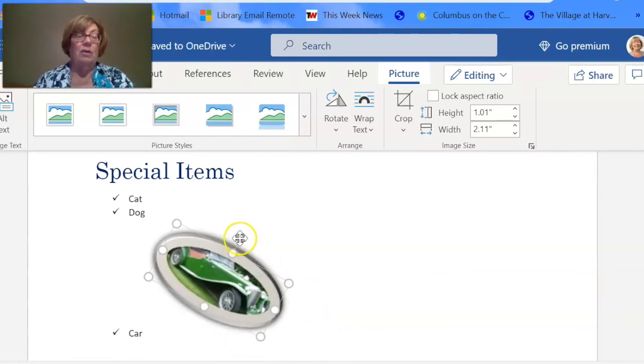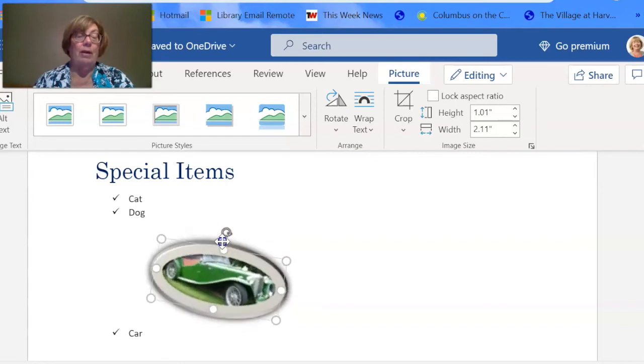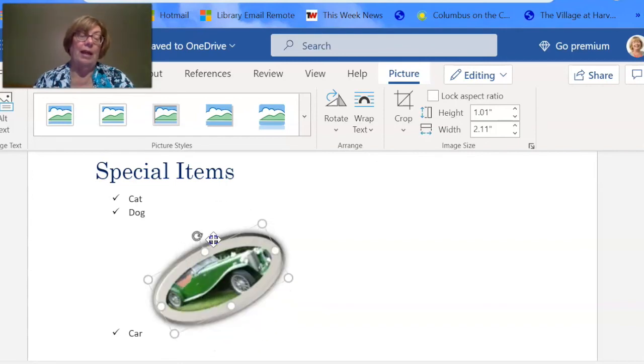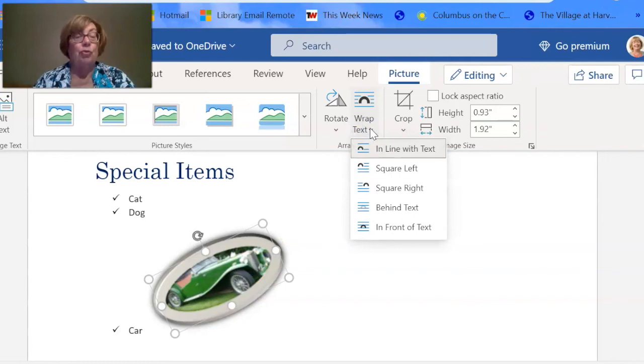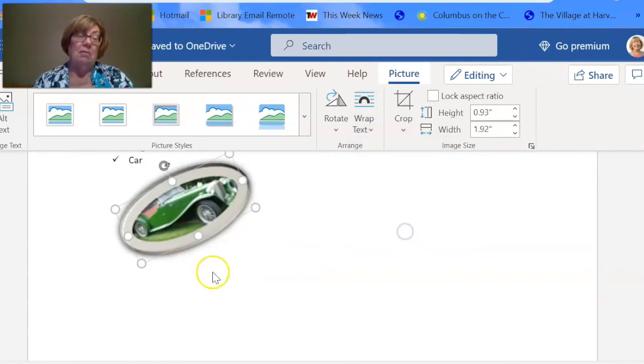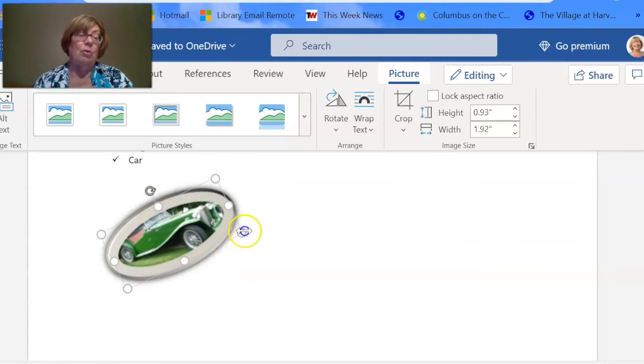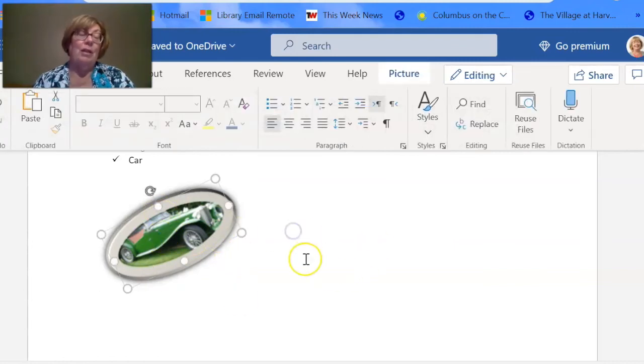And I can still twirl the picture around however I like it. The thing you can't do that's a disadvantage is this wrap text. Normally in the purchased Word, you can say like in front of the text and you can move this picture around, but it really doesn't do that in the free version of Microsoft Word.